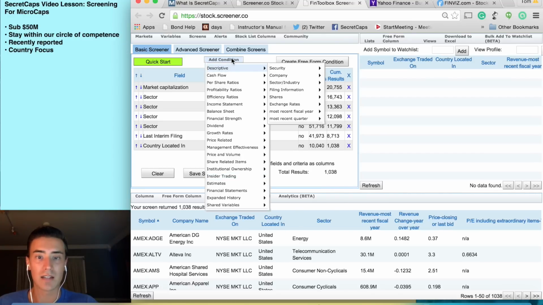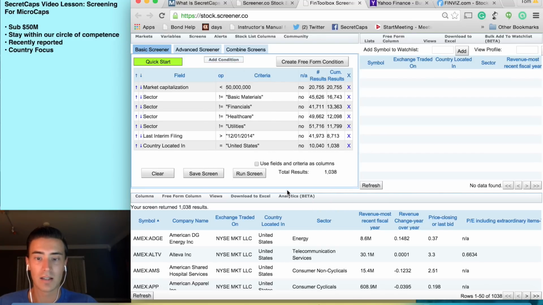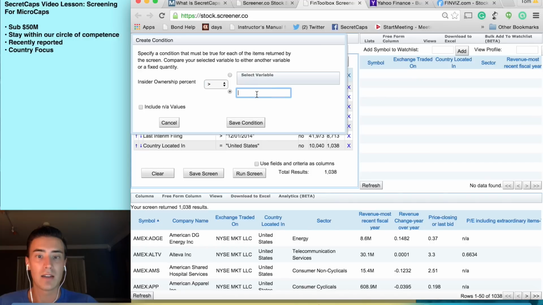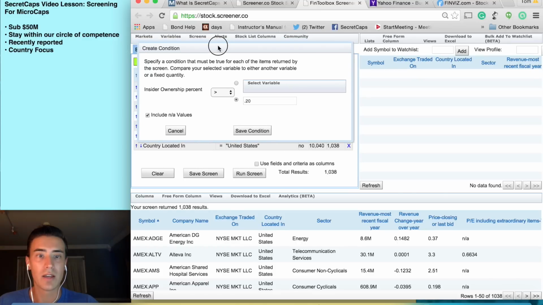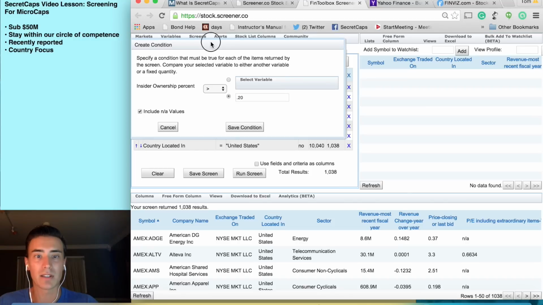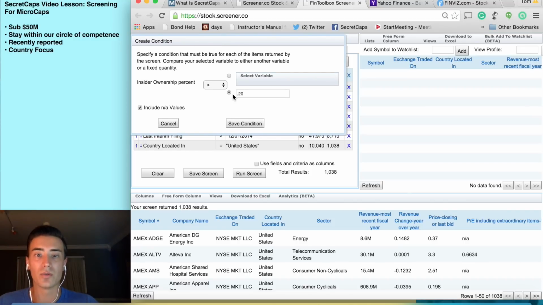So we're going to go to add condition, insider trading, insider ownership percent, and just for an example, we'll go to greater than or equal to 20%. We're going to include NA values here. This doesn't completely fill the void, but it's worth stating that we might delete this condition later. It's very hard to get an accurate insider ownership percent on a microcap stock on a screener. A lot of the filings don't flow in perfectly, and it's hard to compute. So unless you're looking at the filings directly, this could be wrong, off, or it might not be accurate. So it's worth looking into on your own, obviously, afterwards.